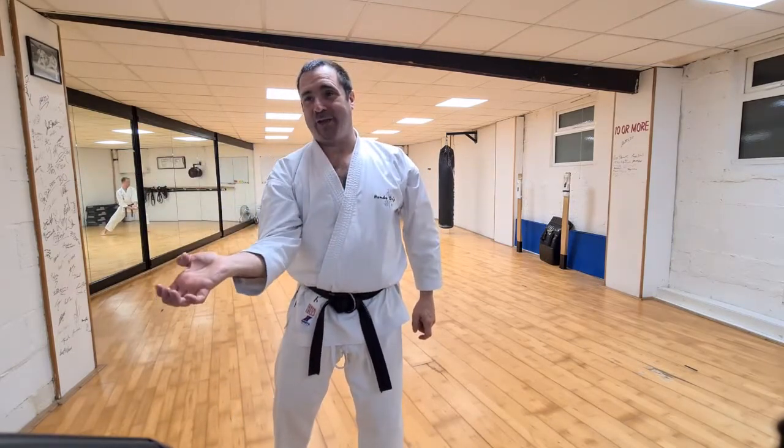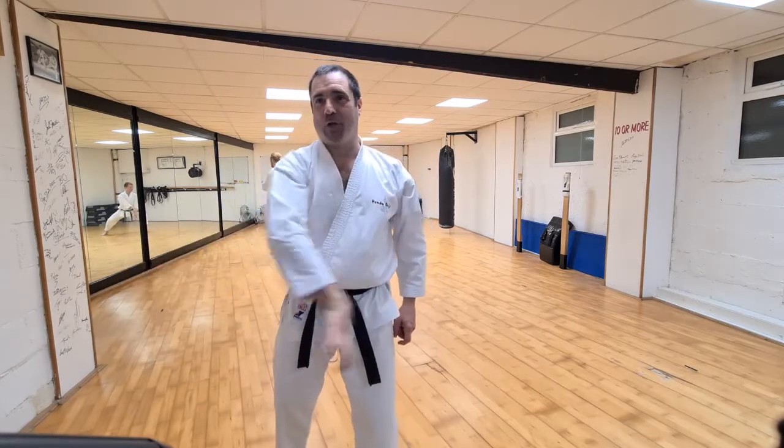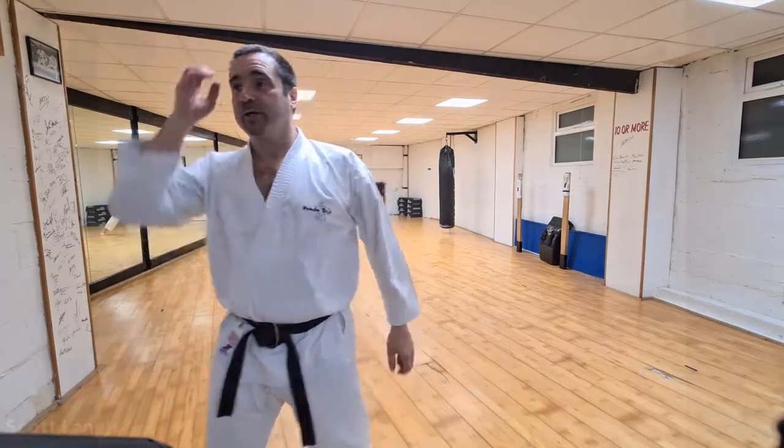This is the Teikubi Makiotoshi Uke. So this round, suppressing, wrapping block, and then this is the strike. Understand?